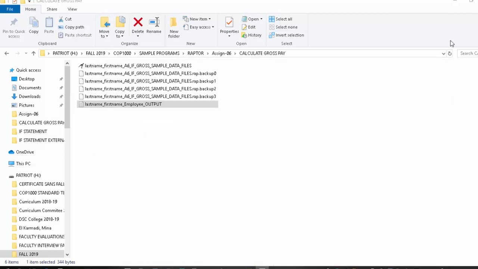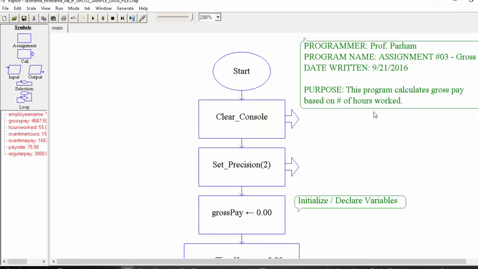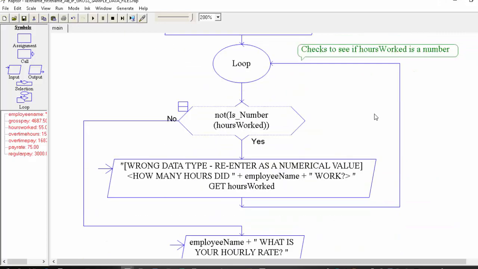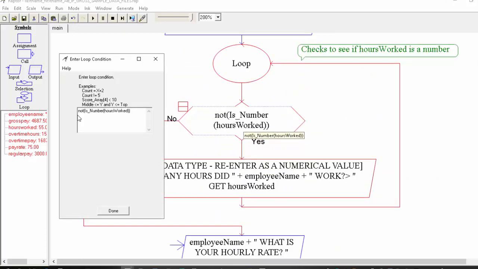We need to also check to see if I entered a positive number or not. So we're going to go in and say, if this is not a number, or if hours worked is less than 0. So either one of those is going to cause the computer to ask the user to re-enter the data.